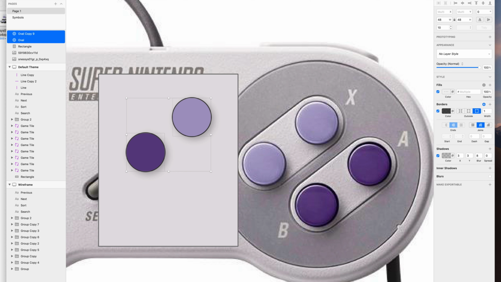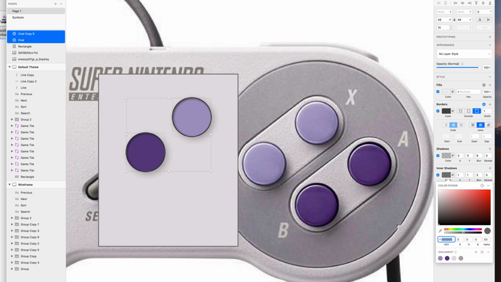Okay, now we're going to add a couple layers of inner shadow, and that's going to bring in this highlight. So I'm going to take our Y and our X. I'm going to make this white, and I'm going to make the white screen. And the more you pull this over, you can see the stronger that's going to be. If you want your blur a little bit less, you can dial up the opacity here.